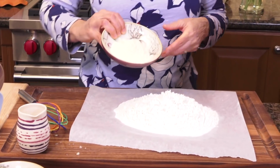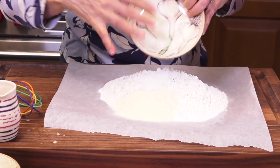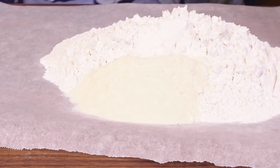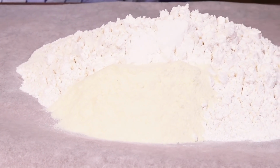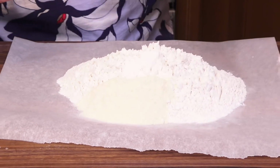To the flour, I'm going to add a little fine semolina. Look at the color of that. So again, semolina is a flour, or it's from wheat, a durum wheat, so it's got super high structure in protein, and it's going to give this beautiful golden color.